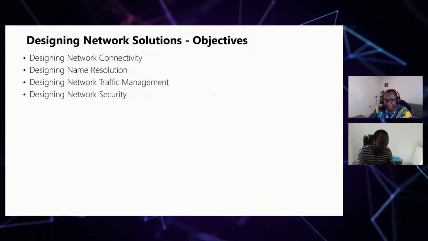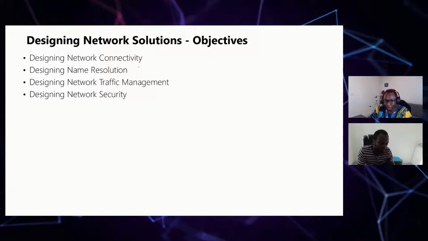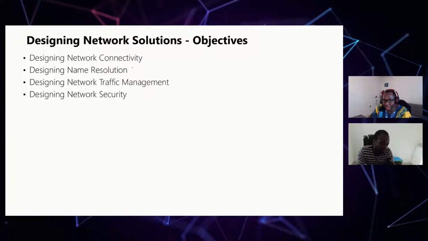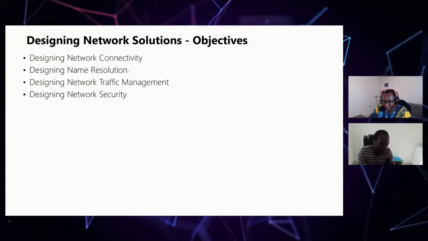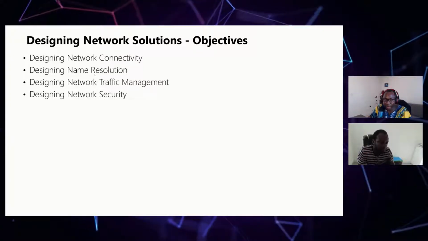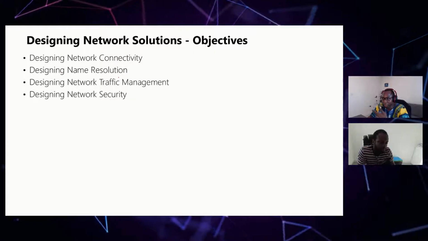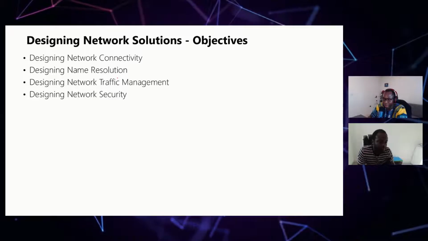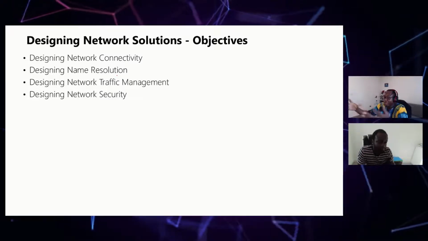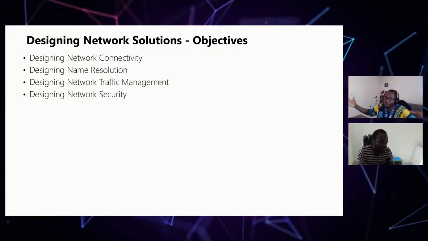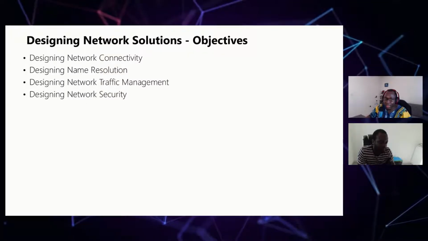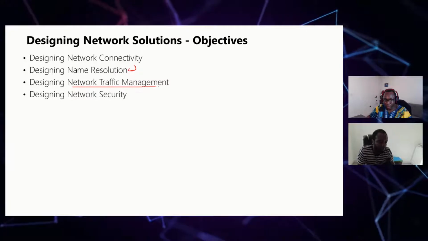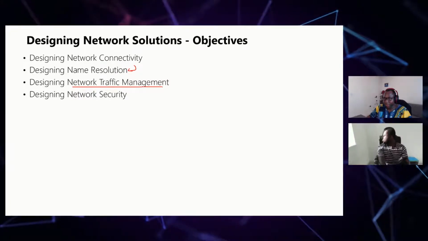If you're interested in finding out about designing name resolution, go have a look at the Azure Administrator live study. Pastor Kofi and myself went into a lot of detail on designing for name resolution. Kofi had a nice lab on that, even on private DNS zone and public DNS zone. We actually covered the whole range of DNS options in Azure. If you're interested in that, I highly recommend that you check out that video. However, for now, I'll move over to talk about network traffic management.